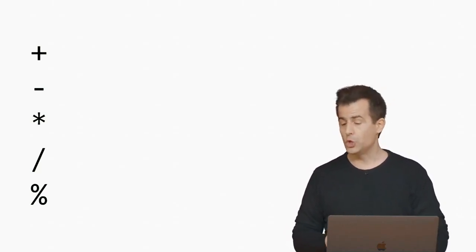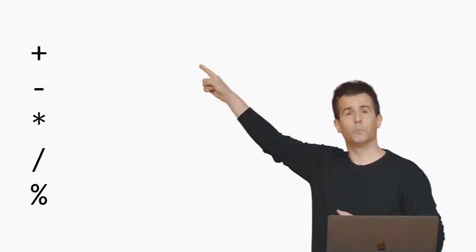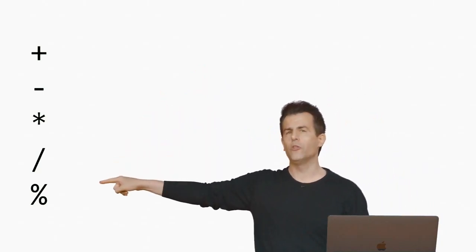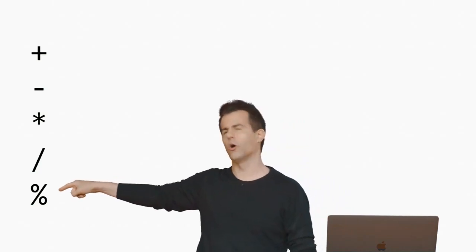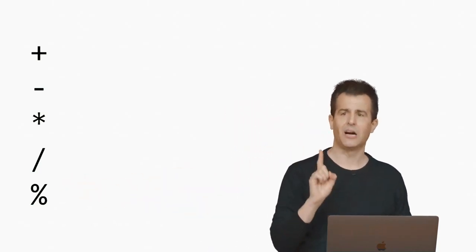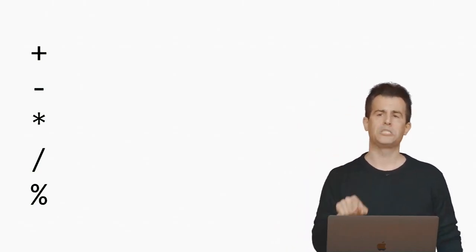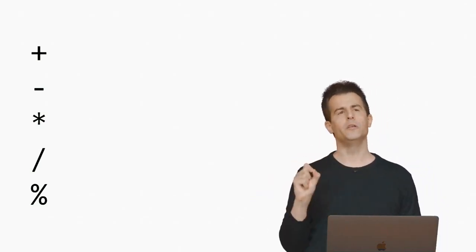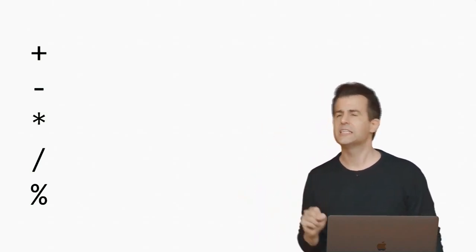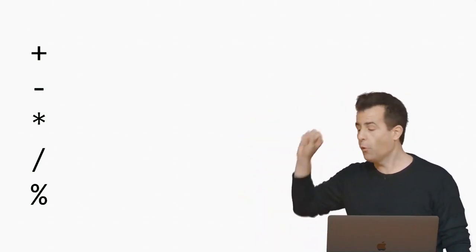And Python allows you to add numbers together, plus, subtract numbers, multiply numbers, divide numbers. And the only one here that might look a little strange to people or unfamiliar is this % sign, but it doesn't mean percent in this context. If you use a single % in a Python program, that's actually the so-called modulo operator, the operator that allows you to take the remainder after dividing one number by another. So we'll see examples of that before long, but the first 4 of these are perhaps quite familiar.